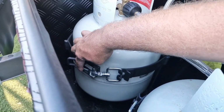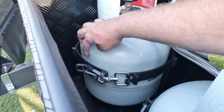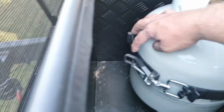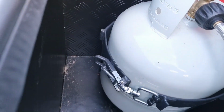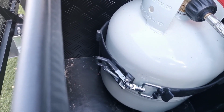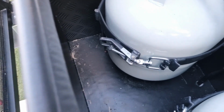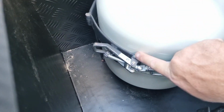There is a slight problem here, in that this bolt is actually too long. Hold on, wait for it to focus. Yep, because it's too long there, it doesn't clamp back, as you can see right there.